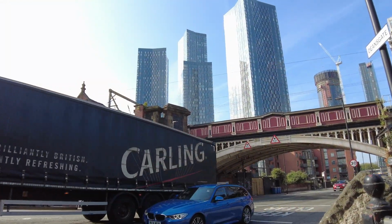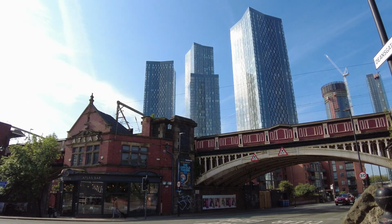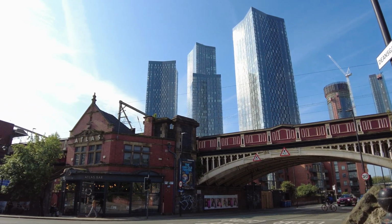I headed back to the tram stop and that was pretty much the end of my street safari. 3 hours, shot about 500 pictures. It's all about the light and the juxtaposition of that with something else, and it could be here, it could be Paris, it could be anywhere in the world. Anyway, I hope that's given you a little bit of an insight into my process and my thinking, and obviously it's just a snapshot, but that's what it's all about, isn't it? So with that, back to the studio.